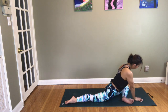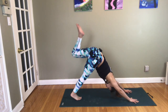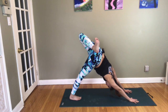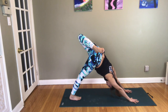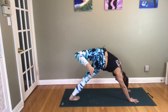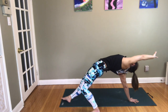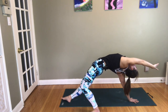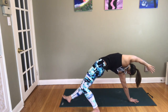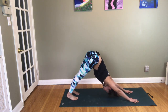Start lifting yourself back up slowly and gently. Tuck the toes and reach the left leg up into three-legged dog. Bend the knee, open up the hips, and start reaching the left leg down towards the mat into wild thing, keeping the left knee bent. Straighten the right leg and open up into this nice back bend, reaching the left arm up and over your head. And when you're ready, come back to down dog.